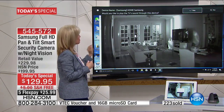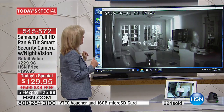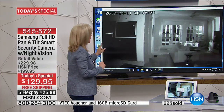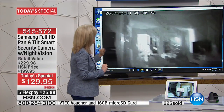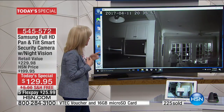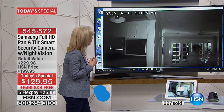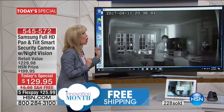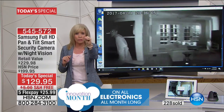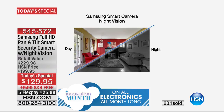Watch the night vision. This is my son again, and he was messing around. You can see him through the doors. This is true day and night vision. Watch when he comes in — the camera automatically adjusts to the different lighting. You can see him sneaking around even in the dark, and it uses auto-tracking. It will track them at night.